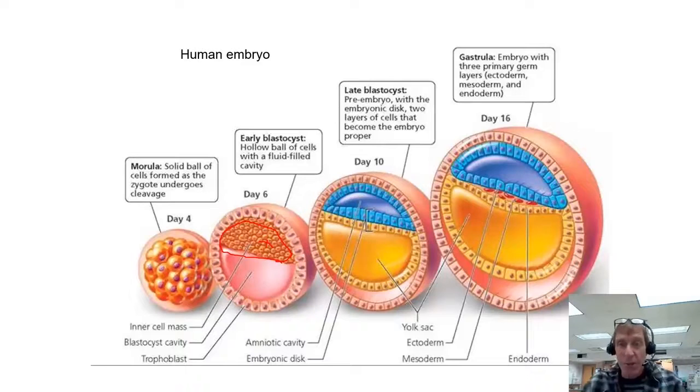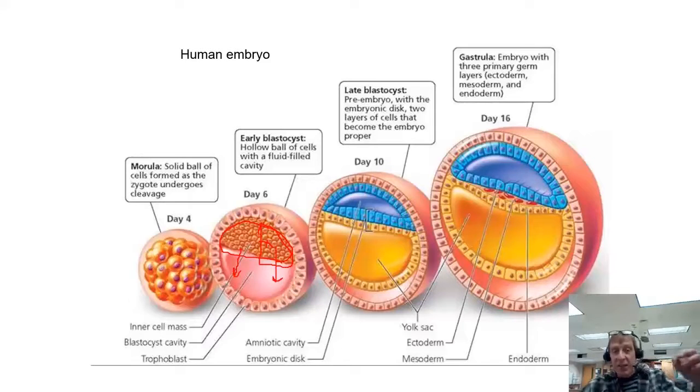Humans have two types of twins. You got fraternal, which is just two eggs fertilized by two sperm. They're just siblings, like any others, that just happen to be born at the same time. Identical twins occur if you damage or separate clumps of this inner cell mass. One half would develop into a complete individual. The other half would develop into a complete individual. And they're genetically identical because they come from the same sperm and egg.